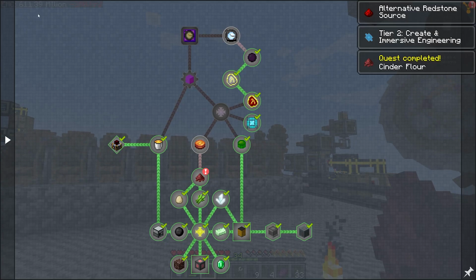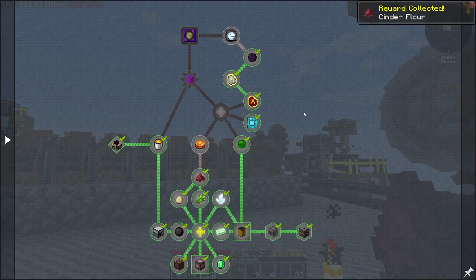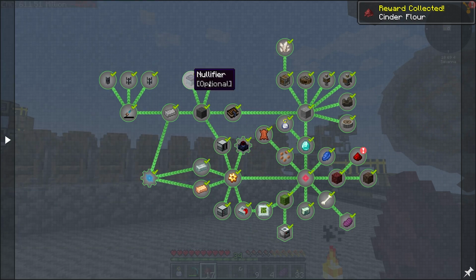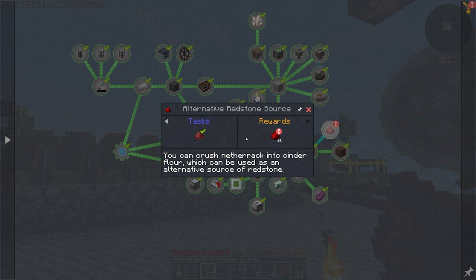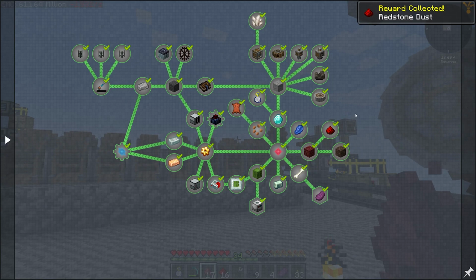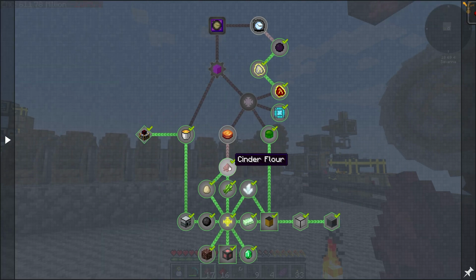Chapter complete. What? I don't understand why we got a chapter complete. Let's look at this up here. Create immersive engineering stuff. Alternative redstone source. I thought we did that already, but I guess we must have missed that. Okay, well, that's my fault. But so now we got cinder flower.